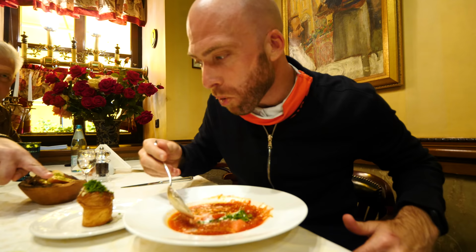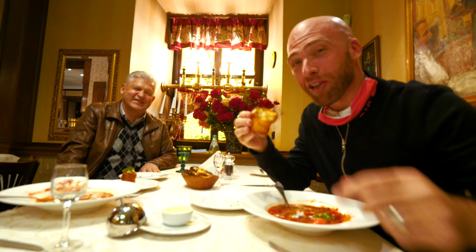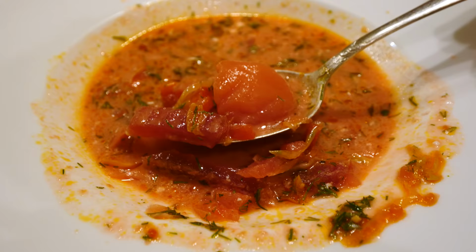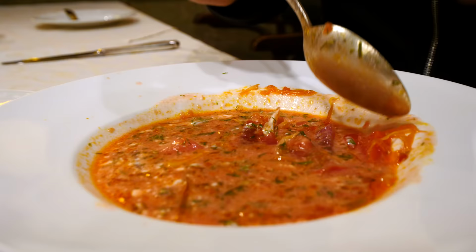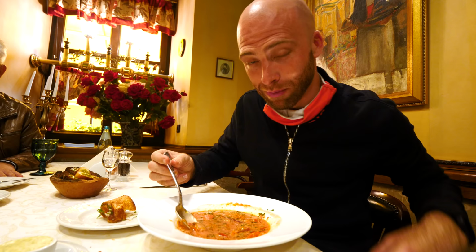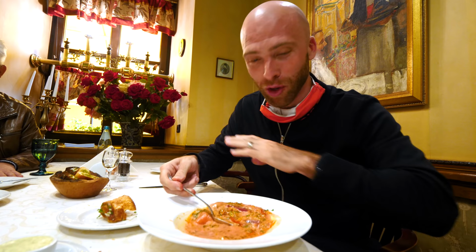Try together with this one. Mm-hmm. Got a big bite. Lots of garlic here. Oh, it's so fluffy. So easy to eat. The best part about this, there's so many vegetables. It's so healthy, right? And this is the best thing to have, especially in winter, right? When it's really cold outside. In the summer as well. In summer as well. Remember, borscht, not borscht soup, not borscht stew. Borscht, and that is Ukrainian. Nowhere else, right?